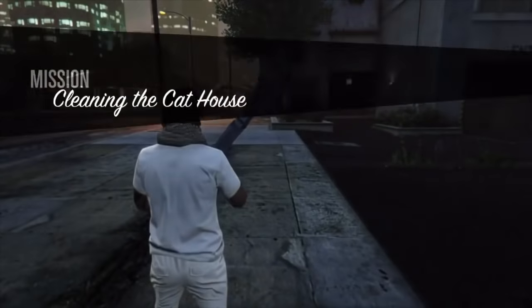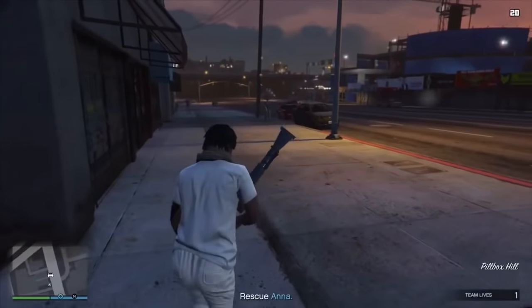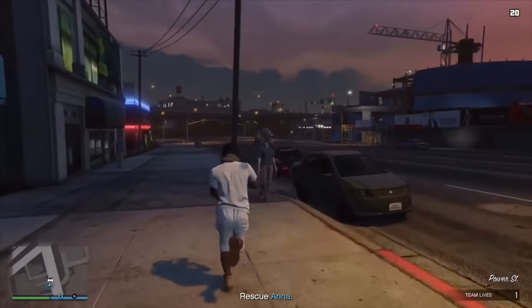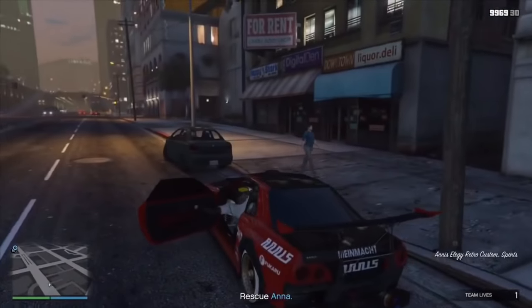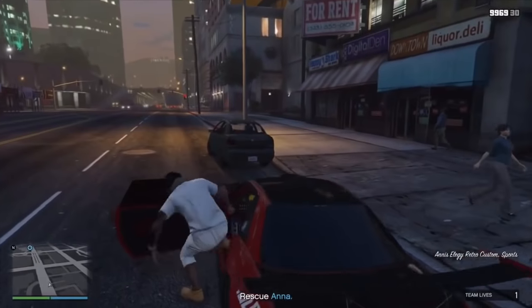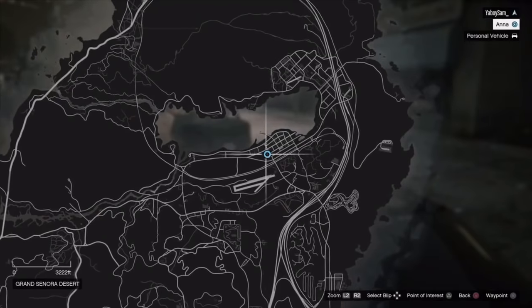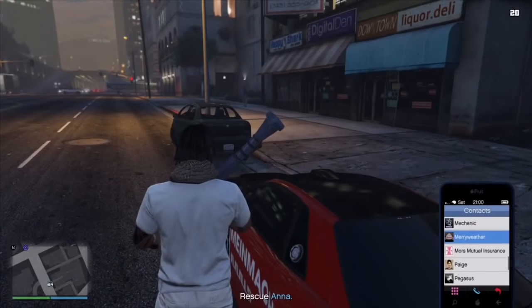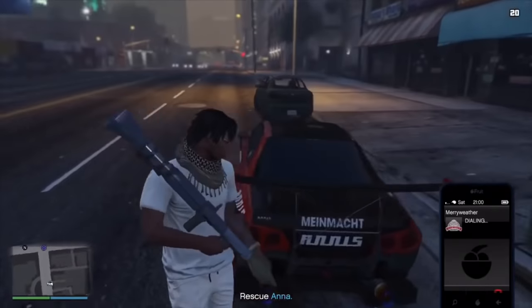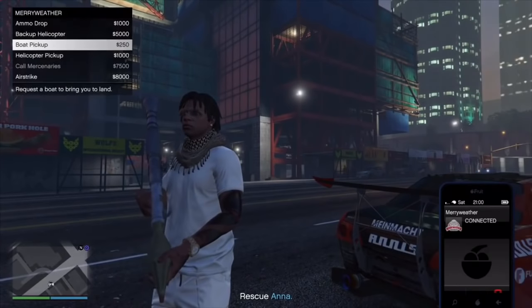When you start the mission, all you want to do is pull out your phone and call Mayweather. You can use a personal vehicle to go to the destination, or you can call Mayweather and get a helicopter and get there way faster. That's what I'm going to do here, call a helicopter, because we're not about to drive 6 miles or farther. So pull out your phone, go to your contacts, and call Mayweather. Everyone unlocks Mayweather, I believe, so there's no problem you should have doing this glitch. I'll see you guys when our helicopter gets here.